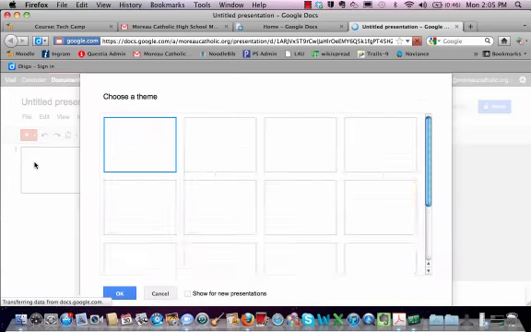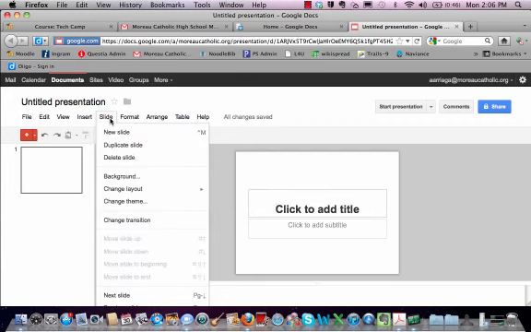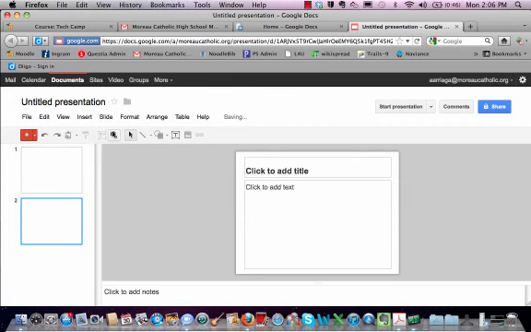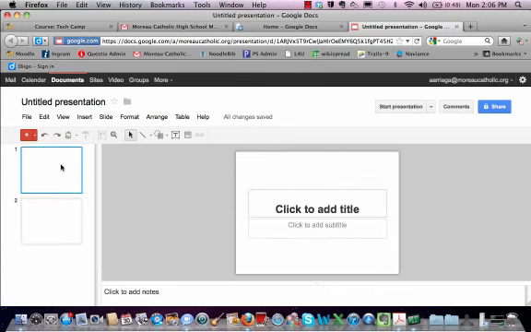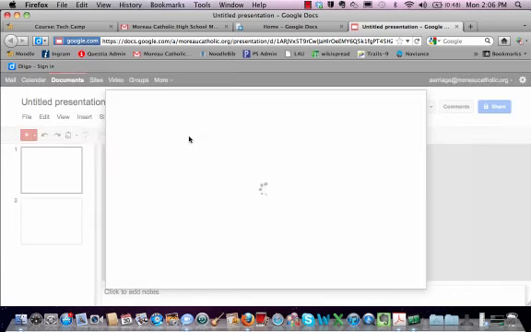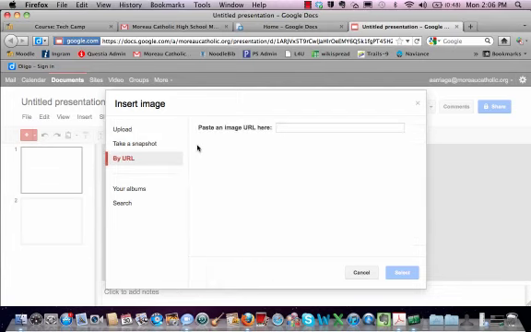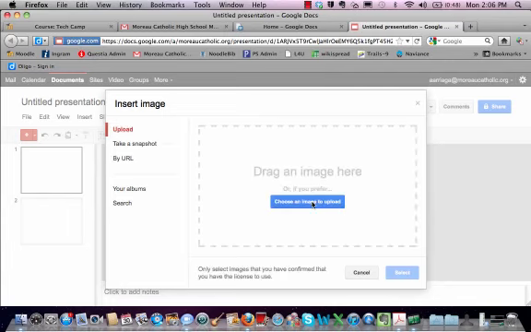If I click on presentation, it will open up a new window with my presentation. It's very similar to a PowerPoint presentation in that you add new slides by going to Slide and then New Slide. And then you choose the layout that you want. And if I want to add text, I can click directly in this. Or let's say I want to add an image, I would go up into the toolbar and click on the picture icon, and then I would browse my computer for the image I want, or I could choose to just put a URL in that links me to that image, and then the image will automatically appear in my slide.